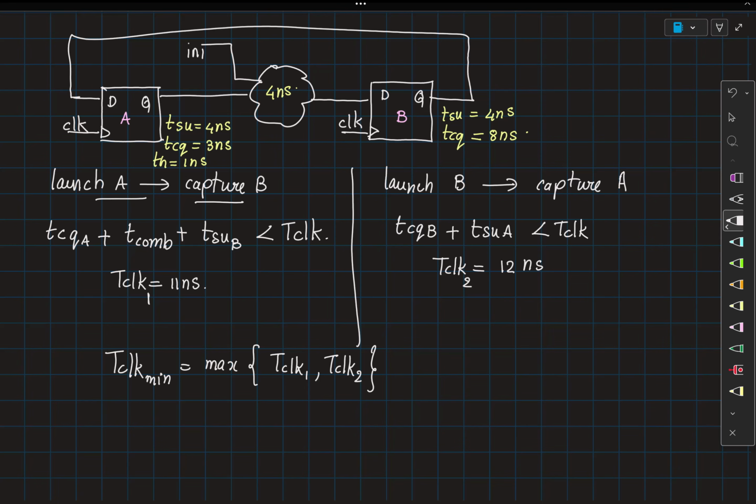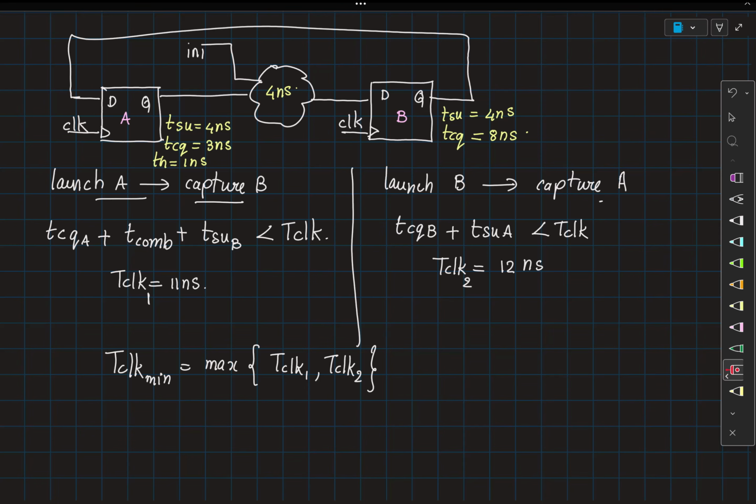Yes. Over there, shouldn't it be maximum of TCQ B and T hold B? Because even after TCQ, hold can be greater and it can flip. I didn't follow the question. In the second part. So are you talking about this equation? Yeah. Shouldn't it be maximum of TCQB and T hold B? So in checking for the clock period, hold is never checked. But if the input changes and hold time is greater, you have to check for the hold constraint separately.